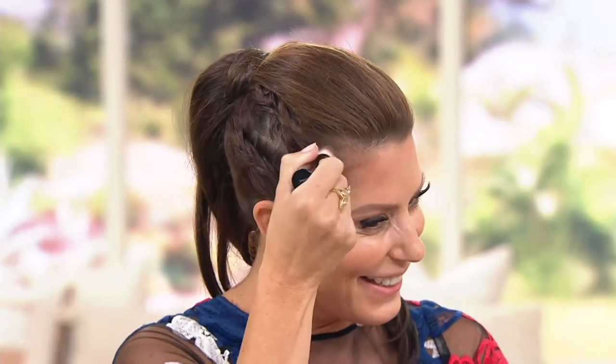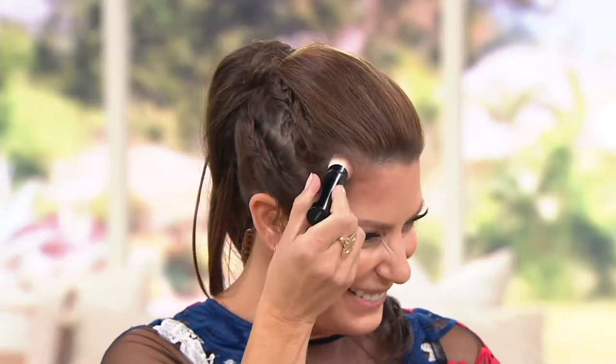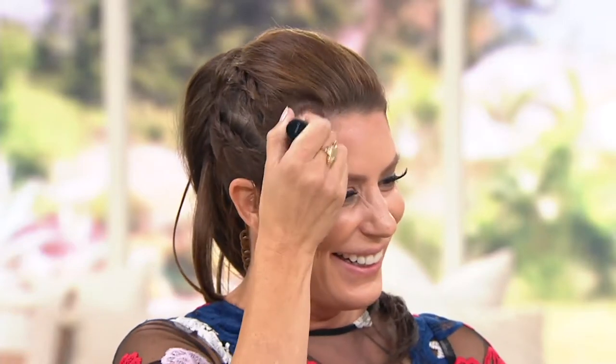I'll air a little dirty laundry — I don't love where my hair is really light, so I actually fill in my hairline with this while I'm at it. It's amazing, and it's dermatologist tested so it's safe all over. My hair is super dark so I usually fill in with something a little darker, like an eyeshadow, but since I have this I might as well make use of it — total MacGyver move.